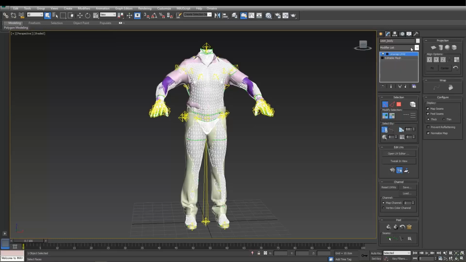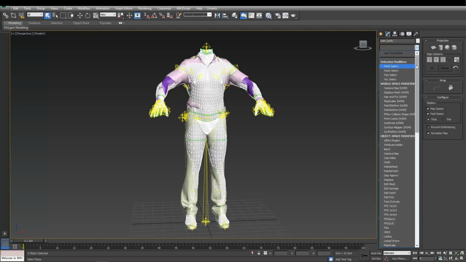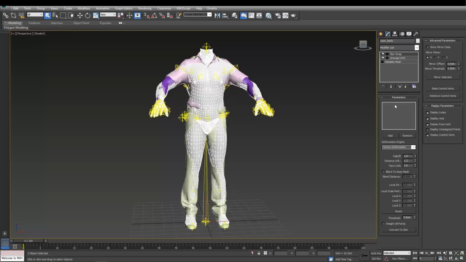So next we're going to click again in the modifier list, scroll down to the bottom until we find skin wrap right here. Click on skin wrap, and you see in this empty space right here, this is where we are going to wrap. We're going to tell 3D Studio Max what to wrap to our model.